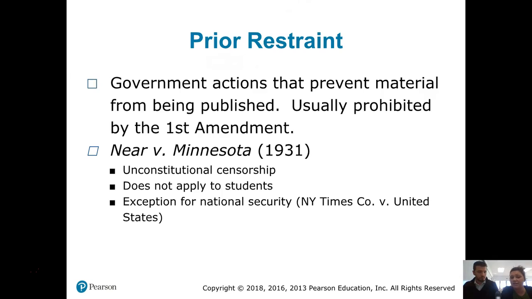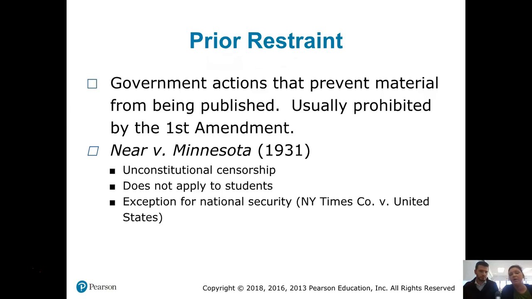In a court case, Near versus Minnesota, not a required case but one that we do want to talk about, 1930s, the government applied unconstitutional censorship to an article from the New York Times. The article, I think, had something to do with, I don't remember either. Anyway, the government applies censorship prior to the article being published, and it goes to the Supreme Court. The Supreme Court says that the government cannot use prior restraint in most cases unless it has to do with national security. So if the New York Times was about to publish something that would hinder our national security or put it at stake for some reason, then the government can use prior restraint in that particular situation.